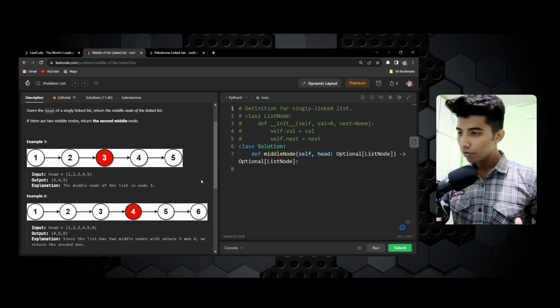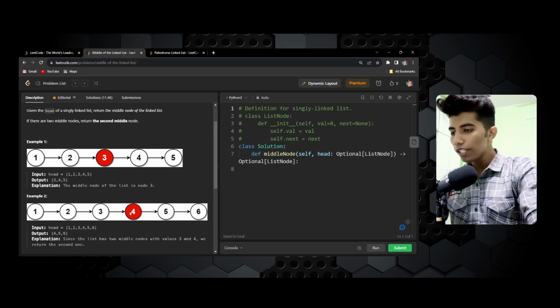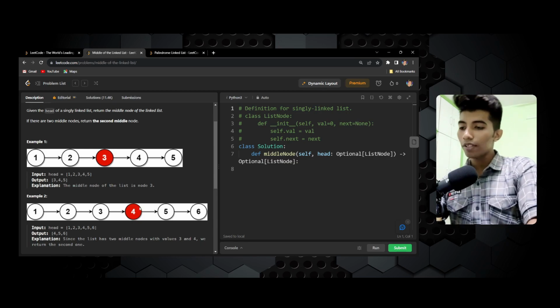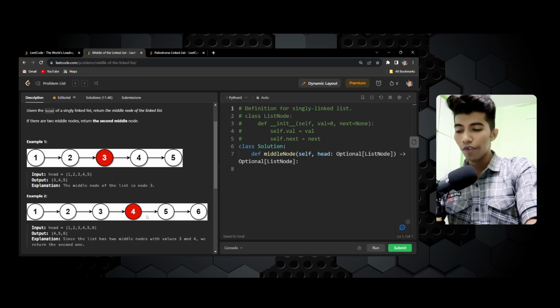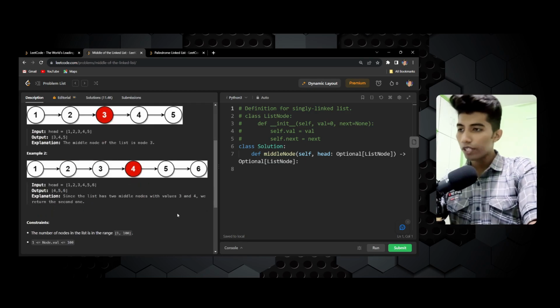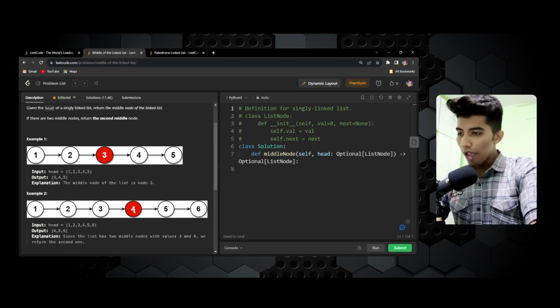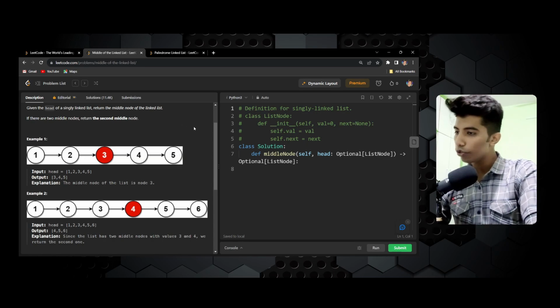That's the thing, right? Because the middle node of this list is 3. If there were 6 nodes, then we are just moving one forward, like 4, 5, 6 is the solution. So this is how we have to solve it. Now I will have to print 4, 5 and 6, and like this, 3, 4 and 5 I have to print. From the middle to the end, I will have to print the values.